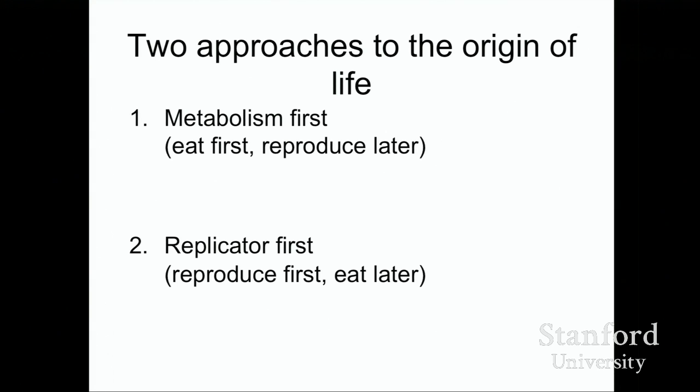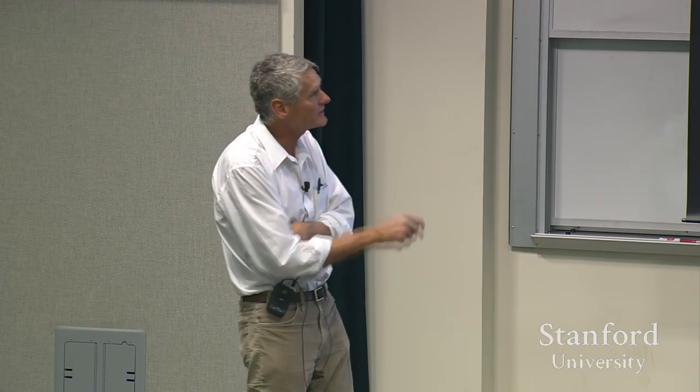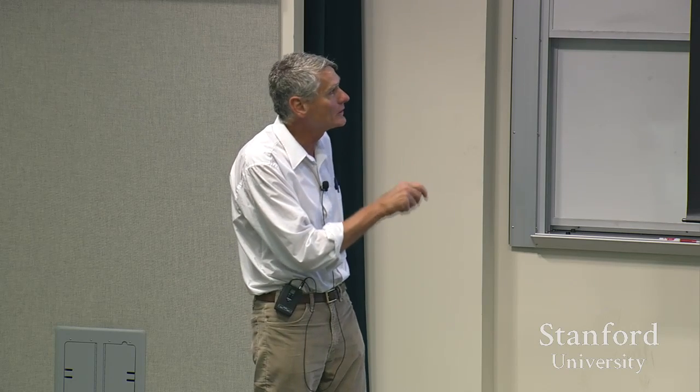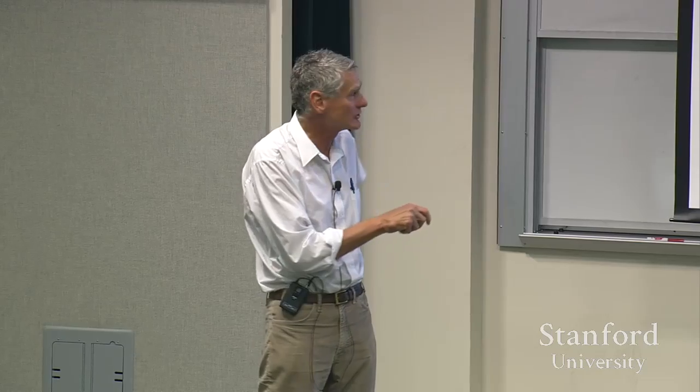The other approach turns that around: first, life learned to encode information and reproduce that information, and then with that knowledge, it built up knowledge on how to build things and how to eat. So this is eat first, think later. This is think first, eat later. Okay. Why are you doing both at the same time? Well, you could say life started simultaneously, thinking and eating, but now you've doubled the difficulty of the problem. Yeah, right. You could say that somehow you simultaneously start in both, and who knows? But this is the thought, and there's a war between these two camps, the metabolism first versus the replicator first.